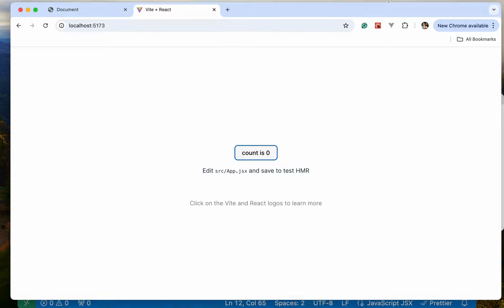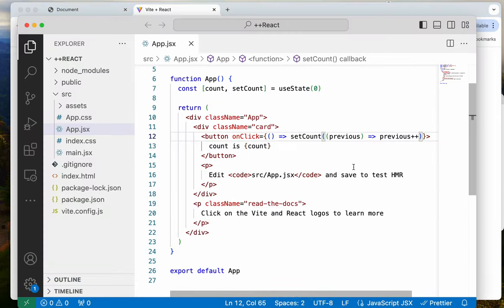Why is nothing changing? Because of how React works. So it's comparing the value. React would only change when the value of the state is different. So presently it's 0. But with what we've just learned, we know that if we do plus plus, it's going to return the present value, which is 0. So React is looking and it's saying, okay, it was 0 before, now it's 0 again. I don't need to change anything.